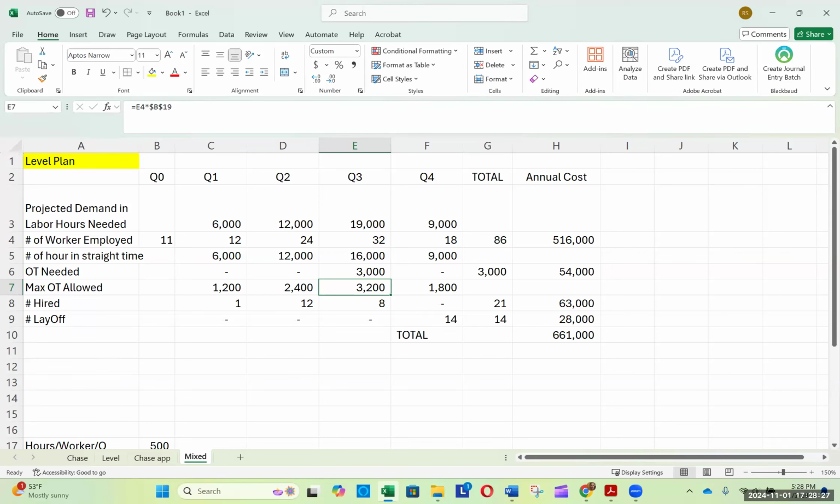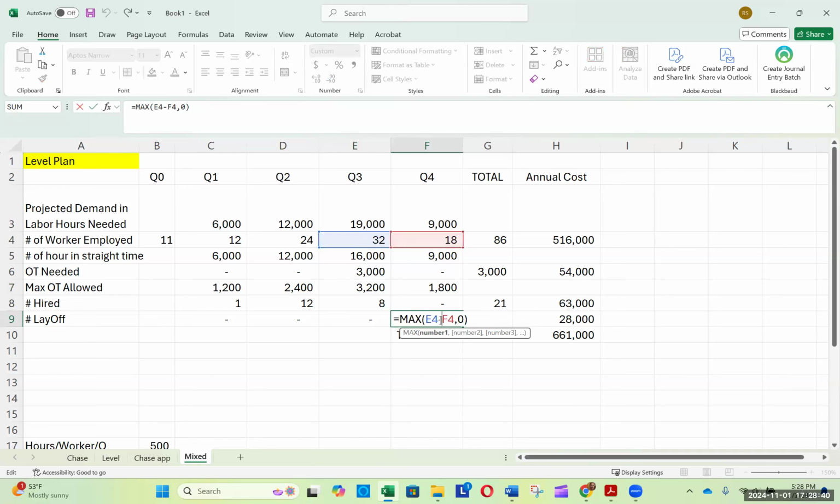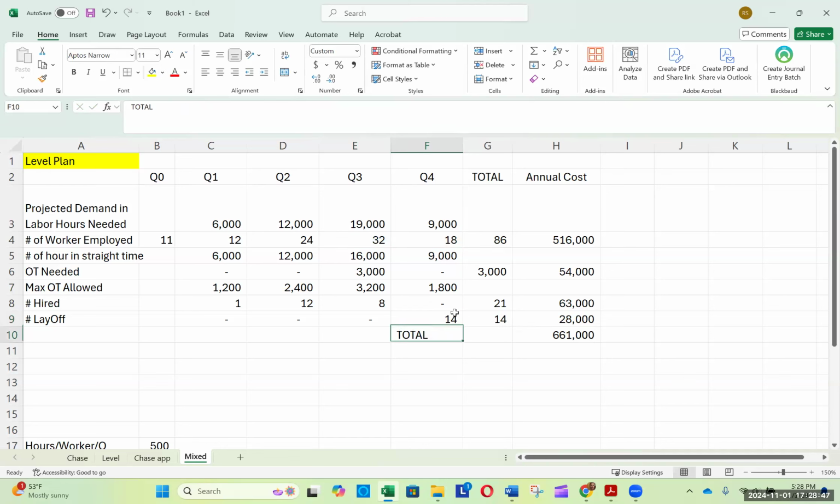Okay. Can it be any better? I don't know. Let's see. If you did that, you're reducing your laying off by 14 workers. Okay, this is a better plan. We tried 31, didn't work. 32 is what we need. So we found this is mixed strategy. We trial and error. We found something better.